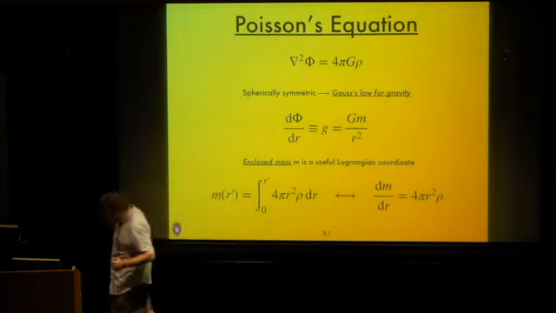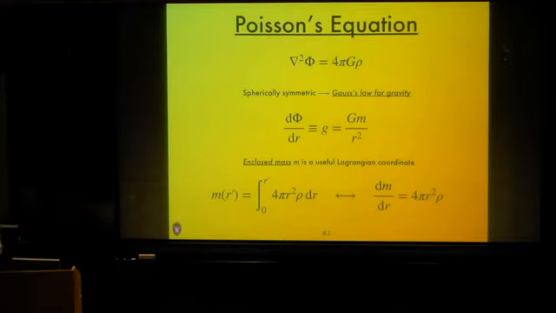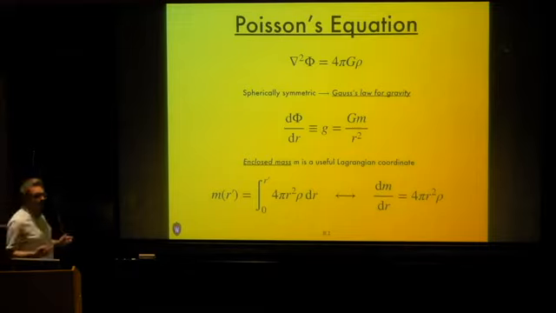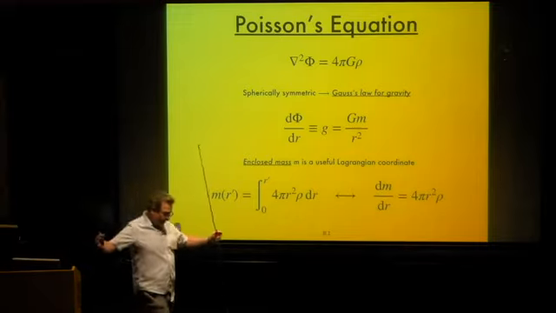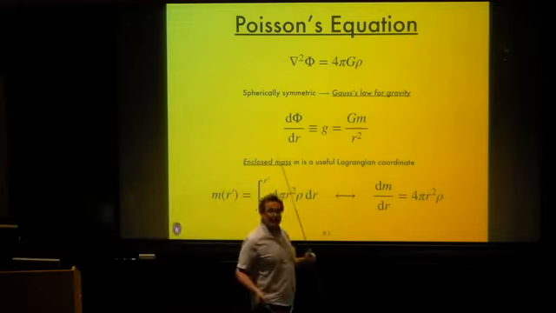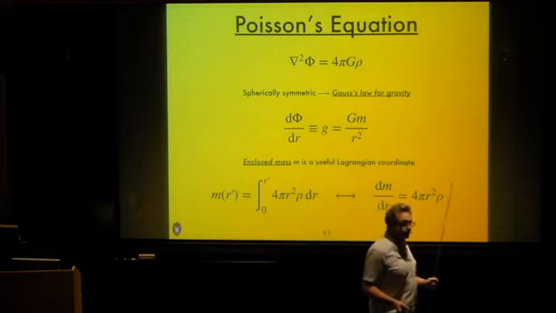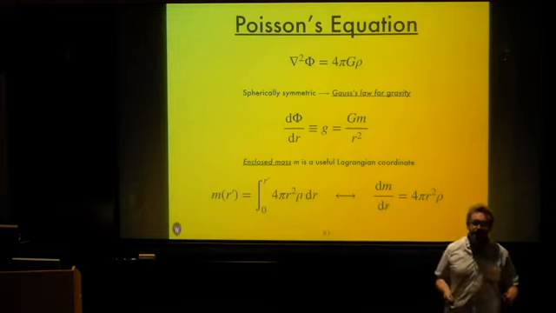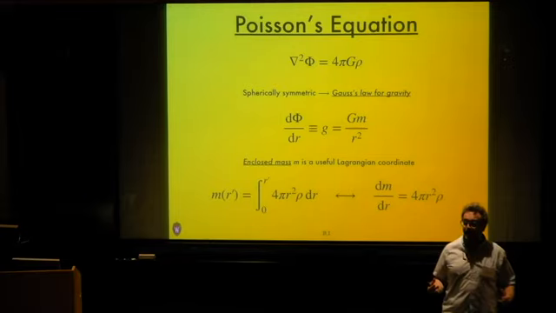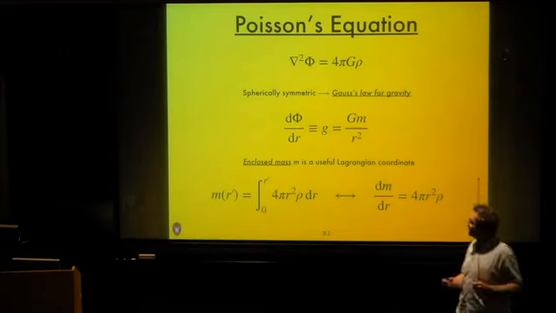And when we're dealing with constructing models of stars, it often turns out to be more useful to use lowercase m, this mass coordinate, to sort of label where we are in a star than the radius. Because during its evolution, a star can expand and shrink down by many orders of magnitude, but unless it's actually losing mass, its overall mass remains the same. And if you follow a part of the star with the same mass coordinate, you'll basically be following the same material.